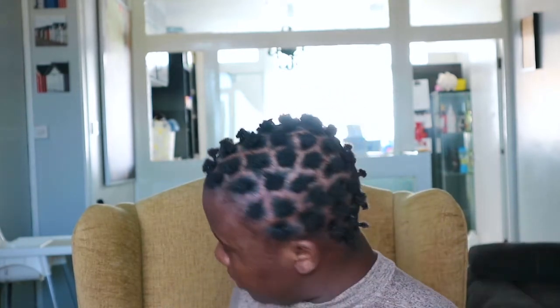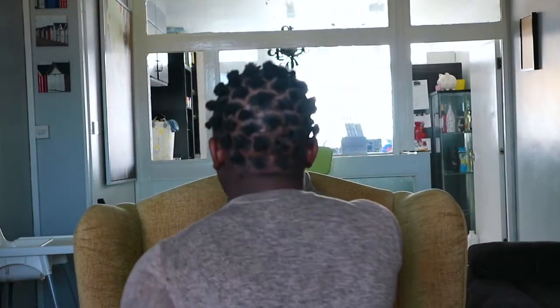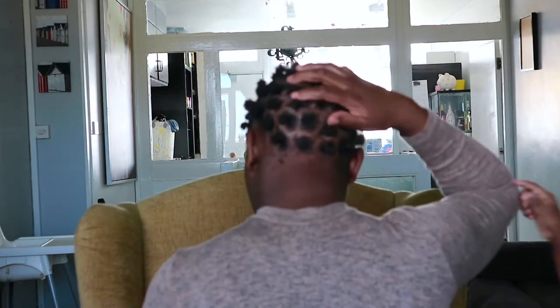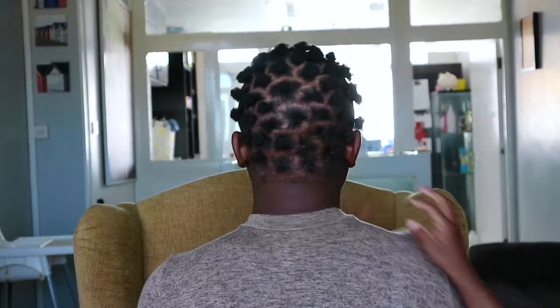We are finished! Our hair is all done now — she did all of the front, all of the back. I don't even know what it looks like at the back, but let me give you a shot. It looks a little — yeah — and that front looks big. That's the back, and that's the front, that's the side.